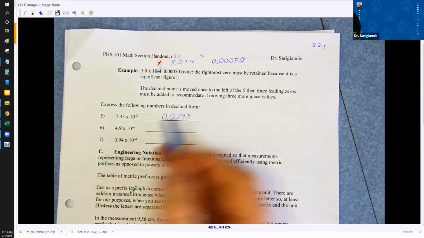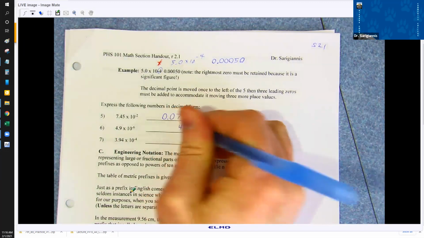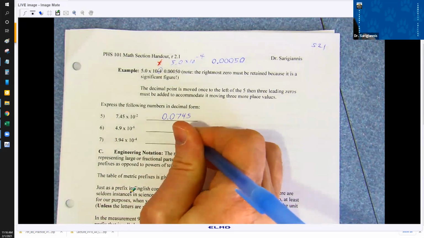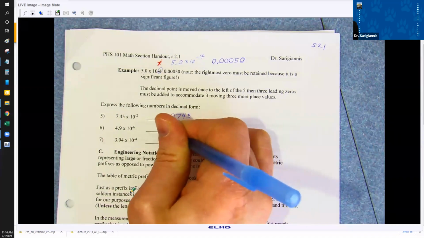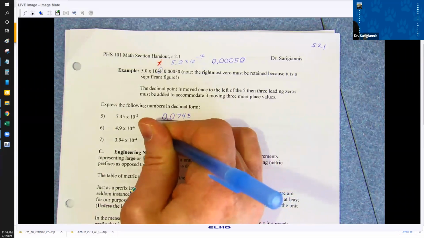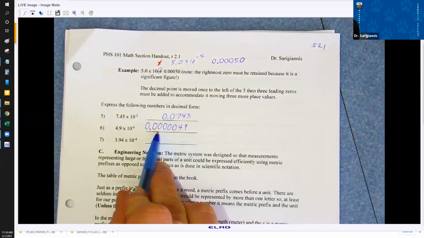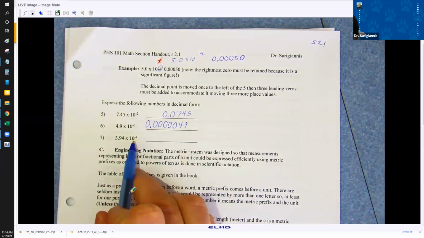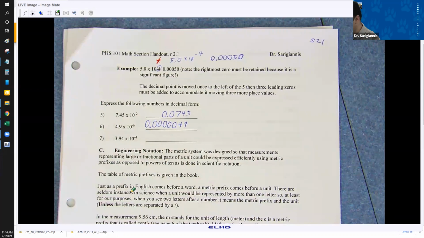The next one, 4.9 times 10 to the negative 6th. So leave lots of room on the left, right? So we're going to just count over. We're starting at 4.9. We're going to have 1, 2, 3, 4, 5. And this is where you start to get worried you're running out of space. 6. Let's count these. 1, 2, 3, 4, 5, 6. And then I'll let you guys try this on your own. So I'll give you like, I don't know, 15 seconds.